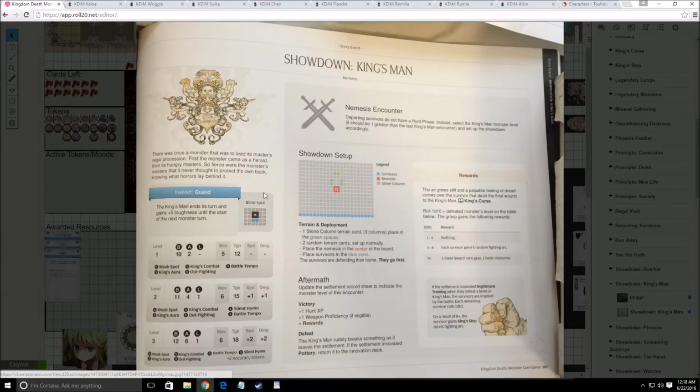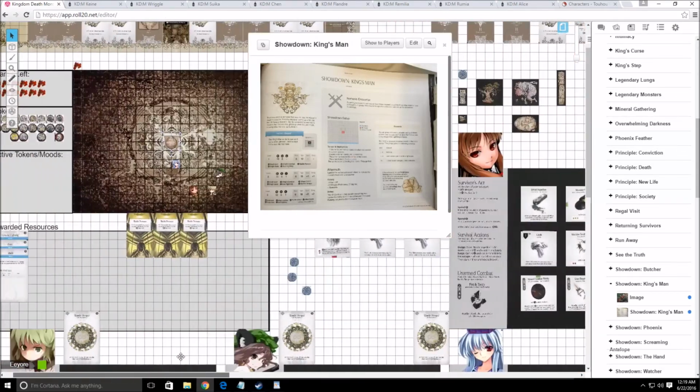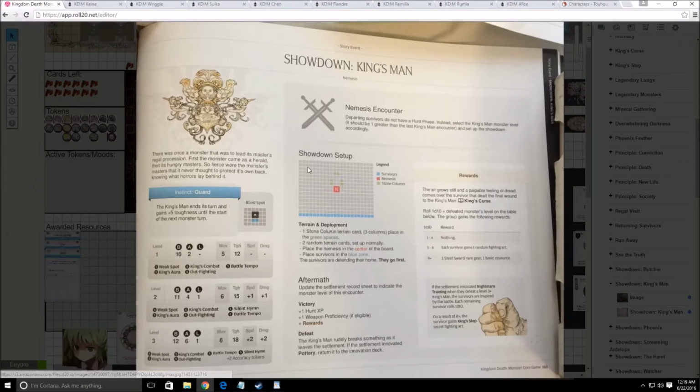Its non-target attack is known as Guard. If it doesn't have any target, it will just buff up its toughness by 5 points until the start of the monster's next turn, which would make it 17 toughness, which would be pretty difficult for us to pierce through. Besides that, the defeat effect is not too bad. It just destroys pottery if we have that innovated, which we don't. So there's not really any penalty for failure besides getting our characters killed. If things go too bad, I can attempt to run away. So that is an option. And yeah, that should be it.